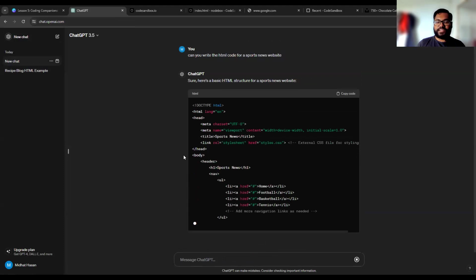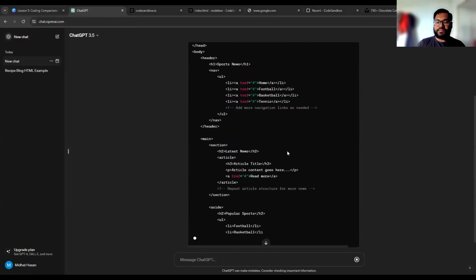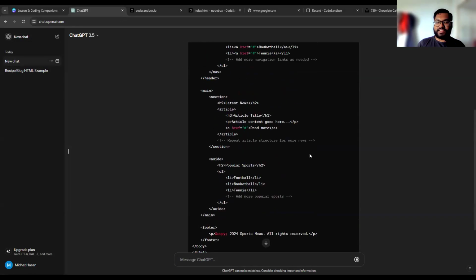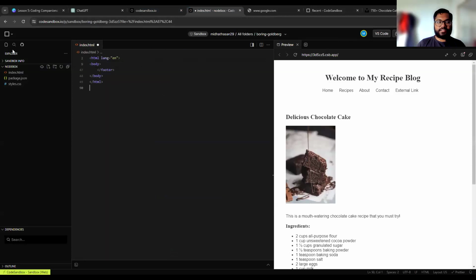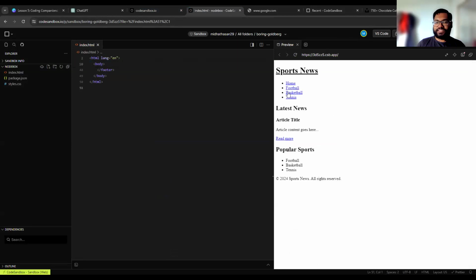You can see here this time it's generated something like so. If I copy that over, I've now got rid of the recipes, and we've got some new tags for football, basketball, tennis, and so forth. We've lost some of the styling that we did, but again, we could go back and prompt it to do some more styling if needed.